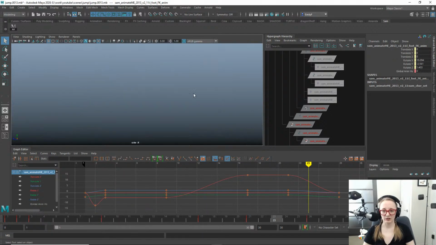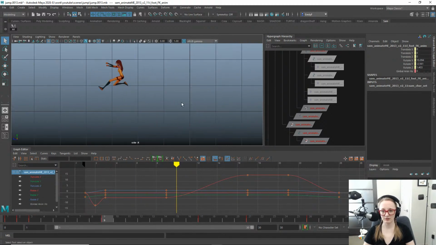So definitely the part that bothers me the most about this animation right now, I feel like the takeoff is looking a little better, but the next thing that bothers me is the landing.